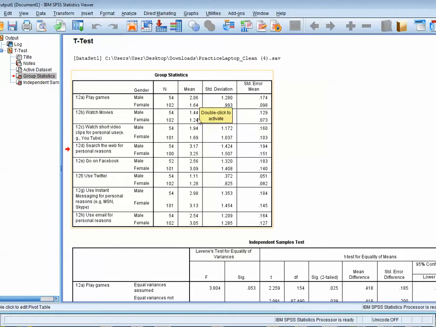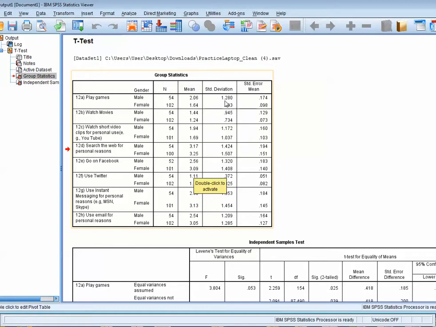The mean for males playing games is 2.1 actually. Think of it as 2.1 and 1.6. Well, remember on that scale, 2 was rarely. So they're doing this stuff rarely here, except for maybe going on Facebook. You see females doing it occasionally, all right? And you see the values, but they don't go up to 4 and 5 where they do it all the time. So this is the mean for males.